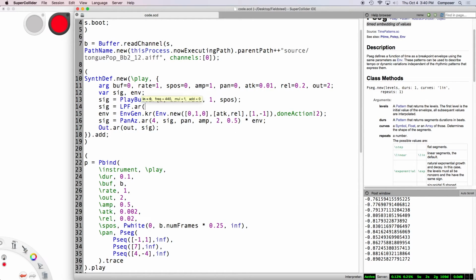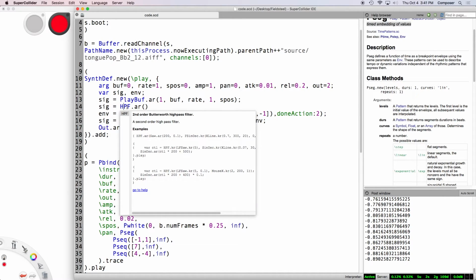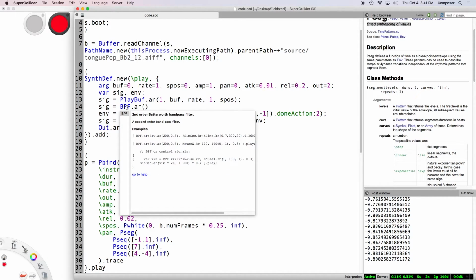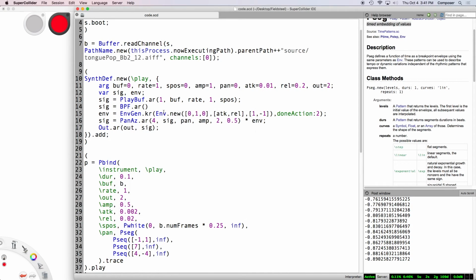This is a low-pass filter, which takes an input signal and a cutoff frequency, and it will pass frequencies below that frequency and roll away high frequencies above that cutoff frequency. And there's HPF for high pass filter, BPF for band pass filter, which takes a center frequency and then an RQ value.